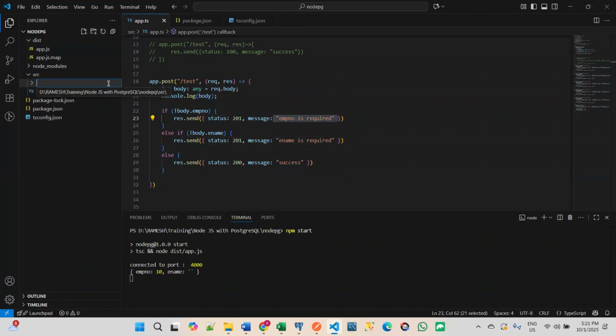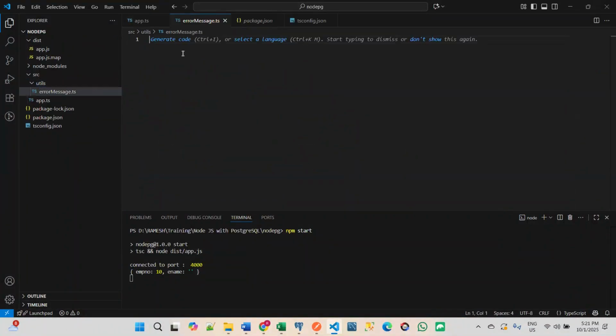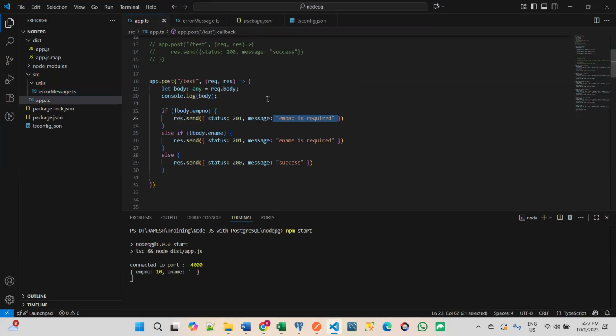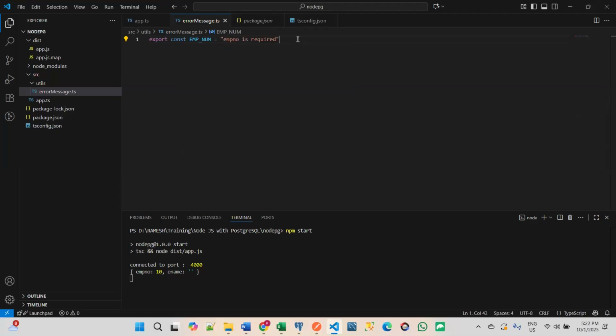Here I am taking a utils folder, and in this an error message.ts file. Here I am taking one constant variable, emp number, and take this message and put it here.